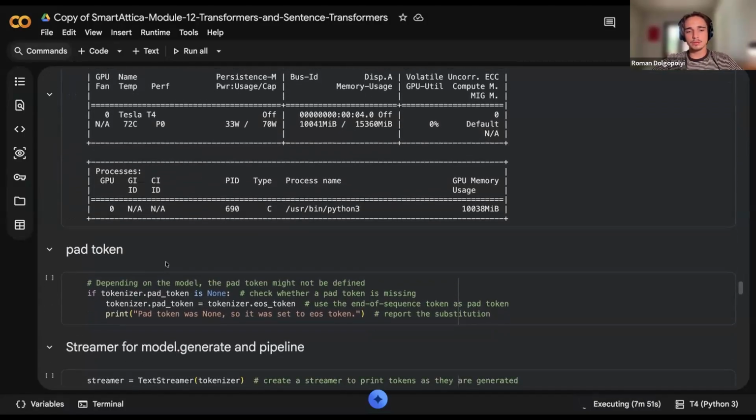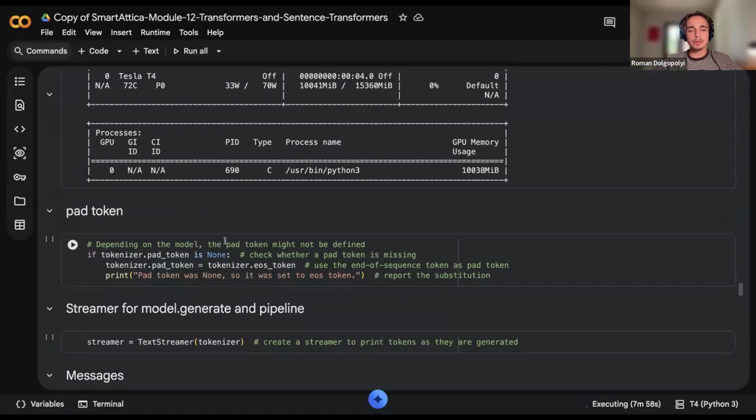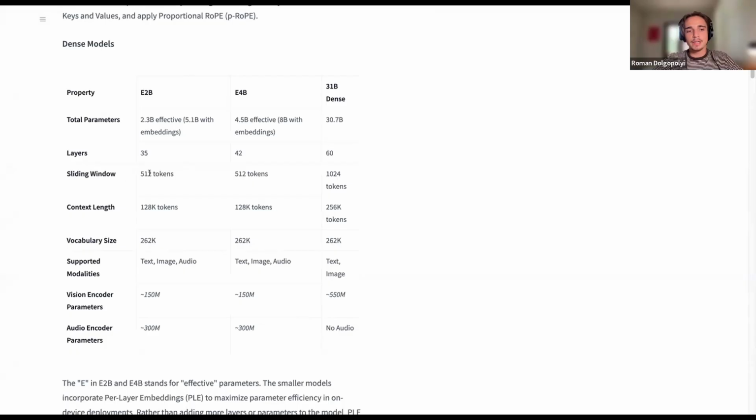Next, as the model will then load, we will define a pad token, right? The padding token is a token that is inserted at the end of a prompt or a sentence in order to have the length of the sentence always be equal to the 512 number, which is a sliding window.